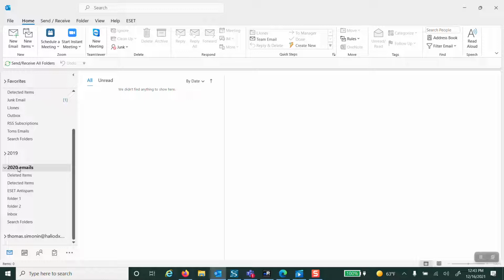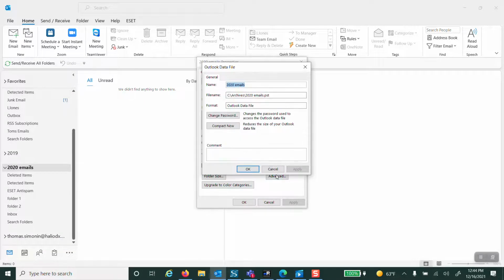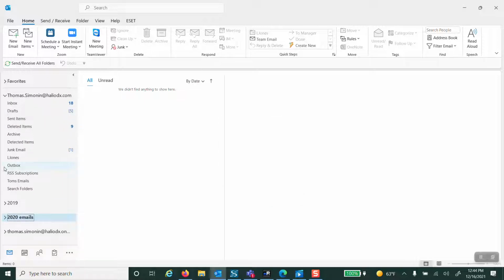That means it's only on this PC that you're working on. So you want to right click on it, data file properties, advanced, and it shows you where it's at, which we already know. It's in my archives. So that's it. Those are two simple ways to archive.